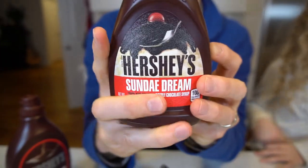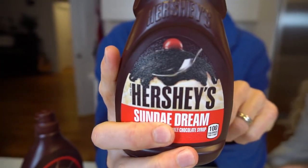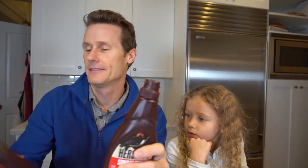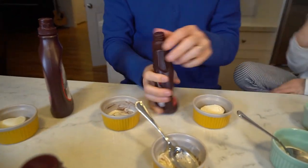Sundae Dream. All right, so on the picture on the bottle, it looks darker than the other one. This has high fructose corn syrup, sugar, water, corn syrup, cocoa, and then a tiny bit of other things. And this one has 100 calories per serving. This one has 45 calories. So it's gotta be better if it's got 100 calories, right? I don't know. All right, so let's try this one.